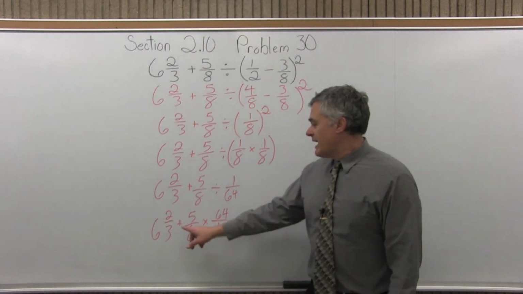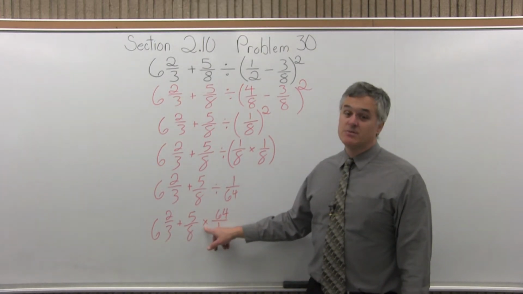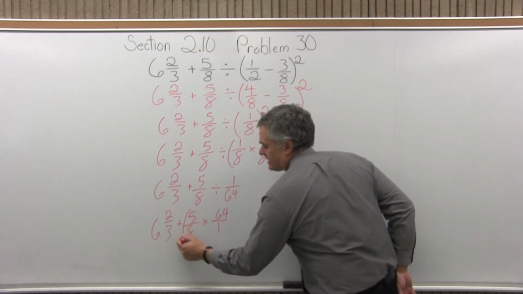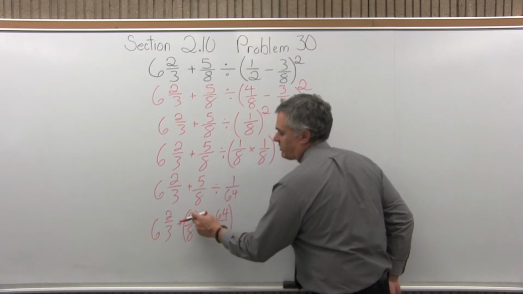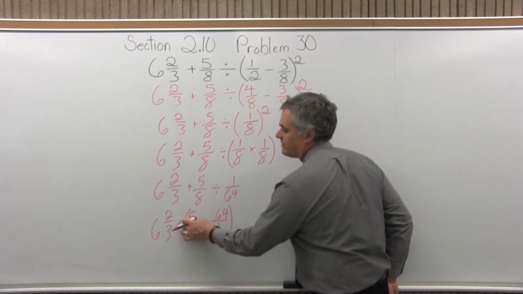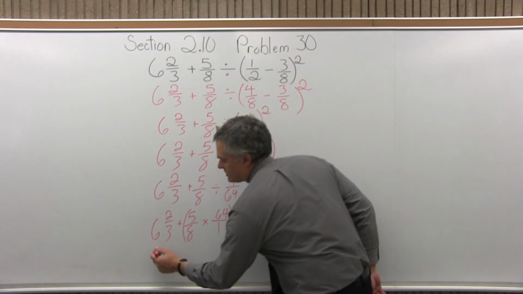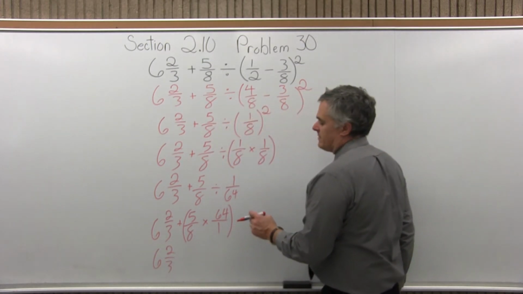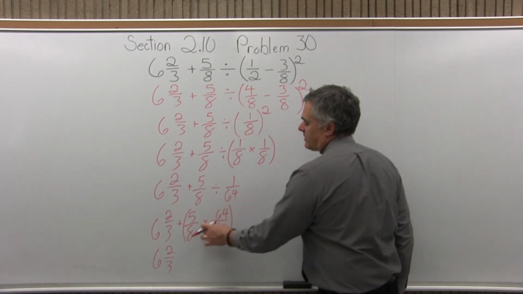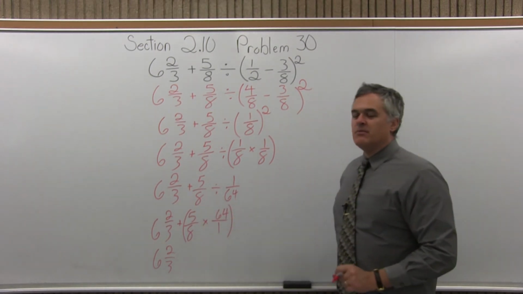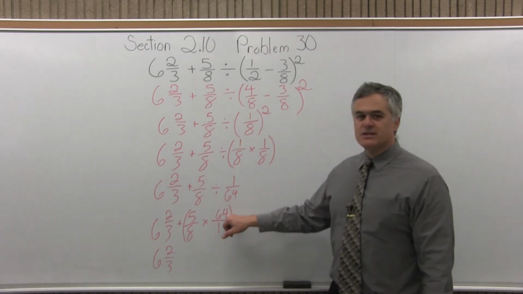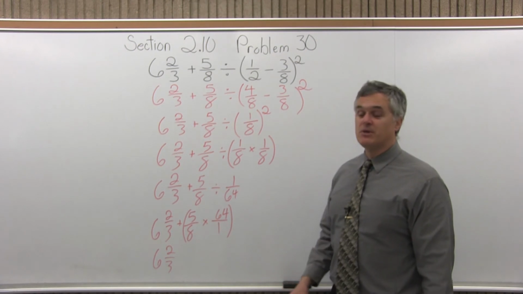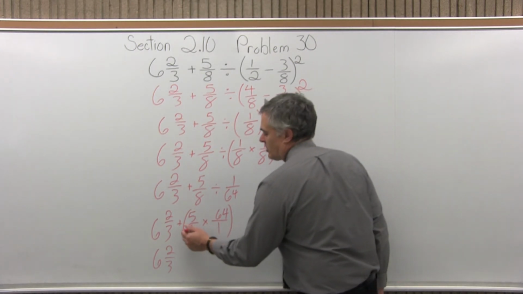So now I have an addition and a multiplication. I must multiply first. So what happens first, and again, I'll throw in some parentheses to make it clear, I'm multiplying 5/8 times 64 over 1 before I deal with the addition. So this will come down, 6 2/3, and again. Now, I can multiply across the top, across the bottom, and then reduce. But as the numbers are getting fairly large, the 64, it's more in my best interest to cancel first and multiply what's left. So the 8 in the denominator I can reduce.